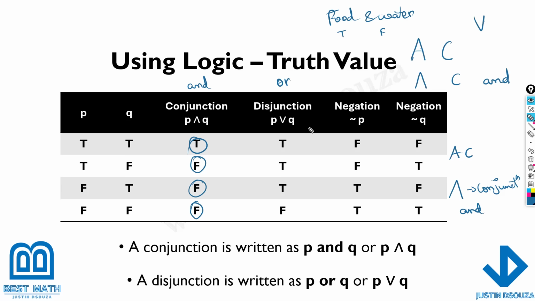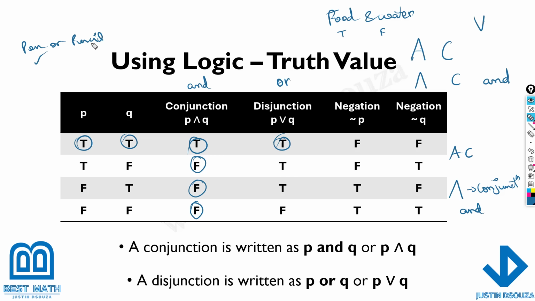Now regarding the disjunction, let me give you an example. If I want a pen or pencil, I need to write something down. I'm asking for a pen or a pencil. So imagine I get a pencil and also a pen. Both are there. I can write it down. Yes, that's true. That's satisfied.